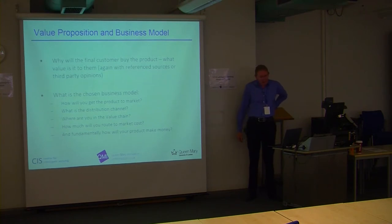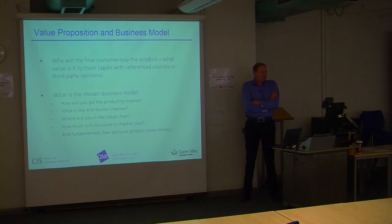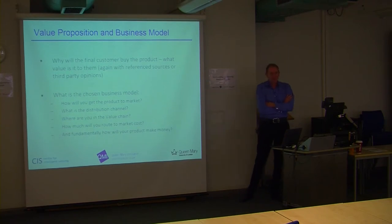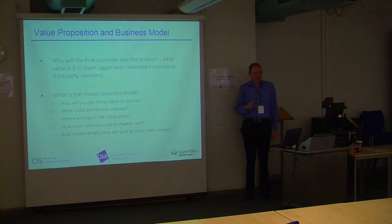Business model, this is about your routes to market, really, mostly, I suppose. You covered that to some degree yesterday. Time constraints mean you didn't actually cover it to any degree. So today, later on this afternoon, when you've got your one-to-one sessions, Mark will be able to go through that in some detail, talking through various business models, how they work, and how they match to your type of product offering.